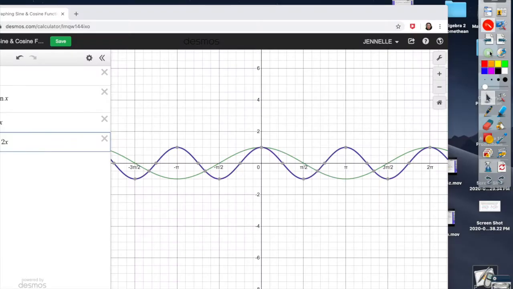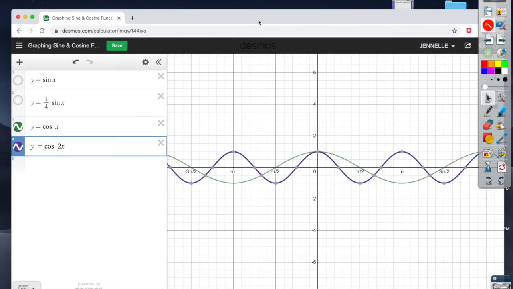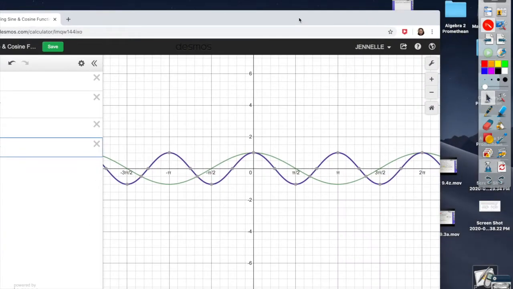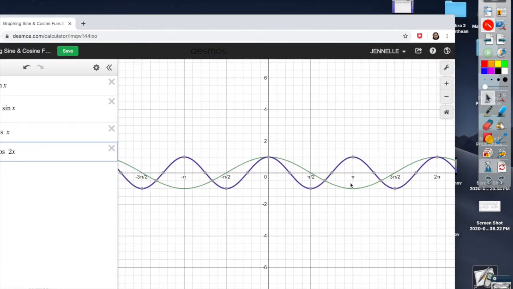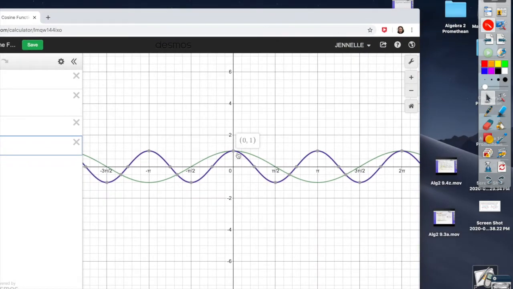All right. Let's look at the purple. So starting here, we're going to go down. And then it's going to go up, and that is 1 full cycle. So what I also want you to see too is B, this number here will tell you how many times it's going to happen in 2 pi. So it's going to be twice. Starting here, once, going down, up here, and then we're going to try it again. Twice, going down, back up here, 2 pi. There we go. In 2 pi, it happened twice.